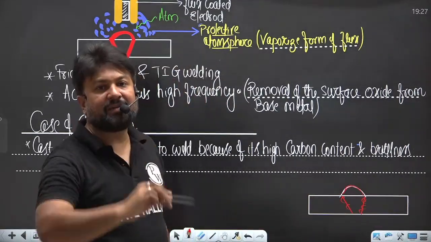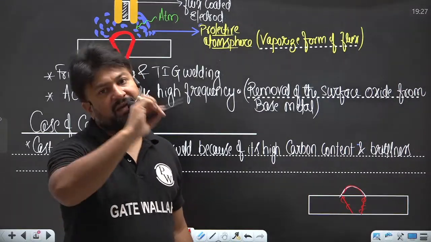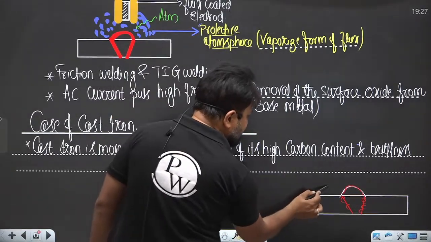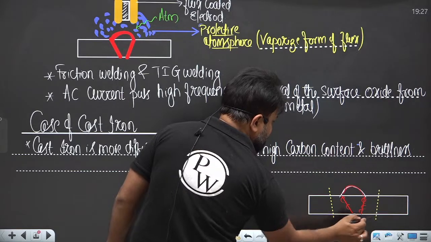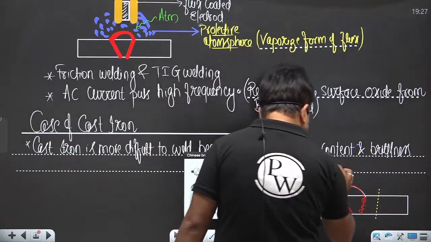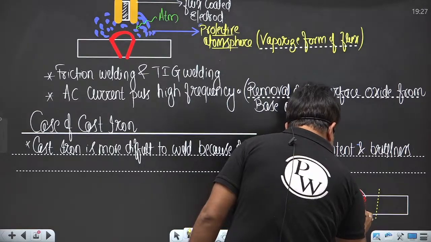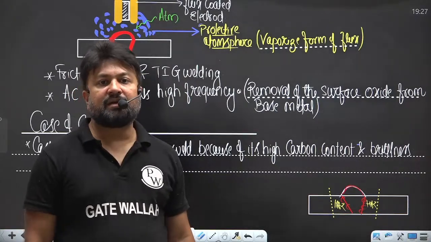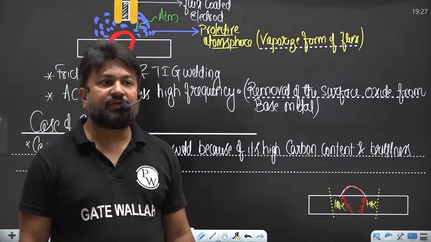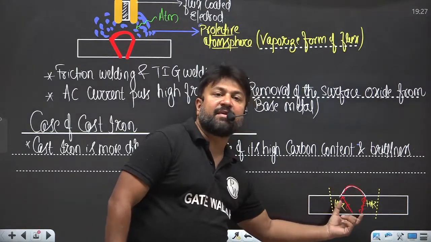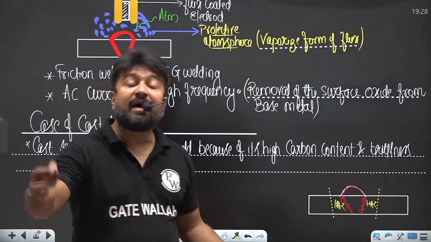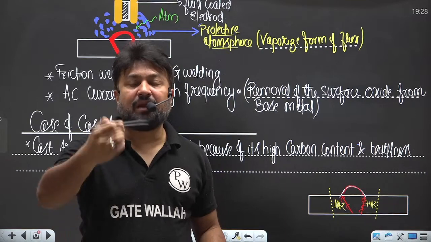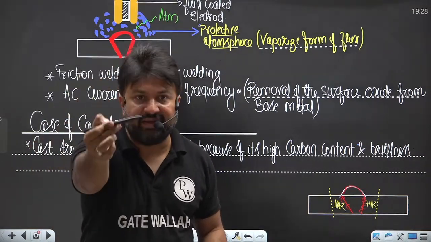So massive carbon deposits have a tendency to form in the area adjacent to the weld, and high carbon martensite tends to form in the heat affected zone, right? As you know, this is a heat affected zone. So in the heat affected zone, the high carbon content martensite is going to be formed. Because of that, the brittleness will become here, right? And when you apply the load, the joint may break.